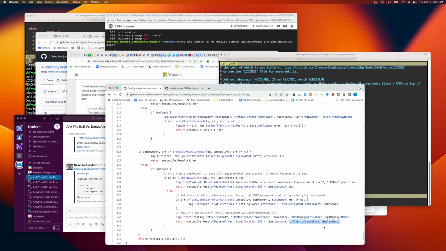We did it manually for O&E, which is just applying a YAML. Right now you are applying an SMF and UPF deployment YAML, and the result should be seeing the pod up through your operator or through your controllers. What I was trying to say is, I know the YAML created from the free5GC works. So now it's just a matter of coding the operator to do the same thing.